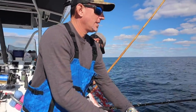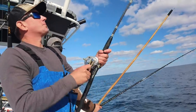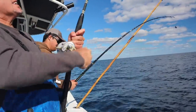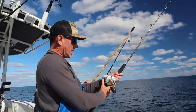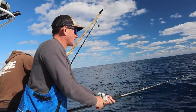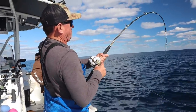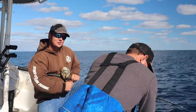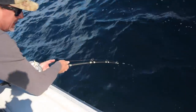So with these jigs, there's no special technique. Big sweeps, let it fall. Bring it up in the water column about 20 feet, repeat. Then let it fall all the way back to the bottom is how I like to do it. Oh, it felt like I just got hit on the way down. God bless America. Havin' fun yet? You're doing a really good job of making it look hard. Oh, he's taking all that line I just got back. Oh, I hate when that happens.